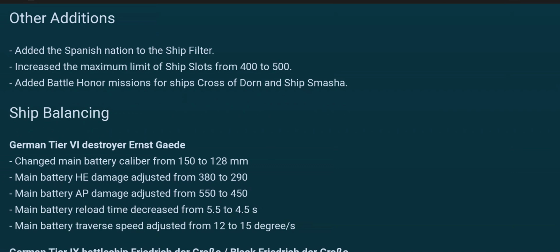Let's start out with the Ernst Gede, the tier 6 German destroyer. Now, you have noticed that there was the new scout cruiser line coming in. They're technically called destroyers, but I maintain that they're more or less scout cruisers. And these seem to be taking over the 150mm armament. So the Ernst Gede has been reduced to 128.